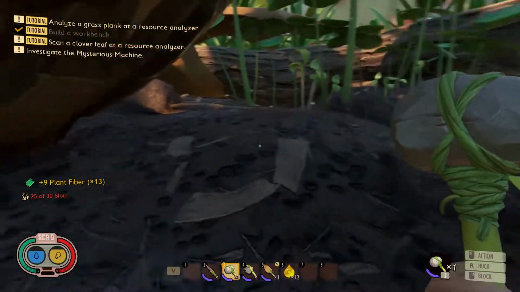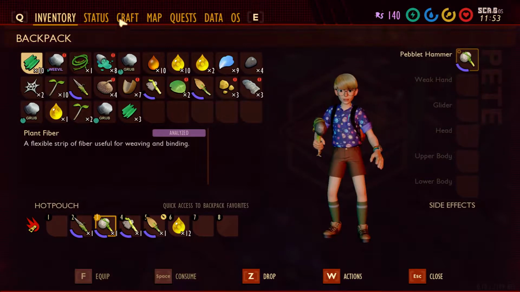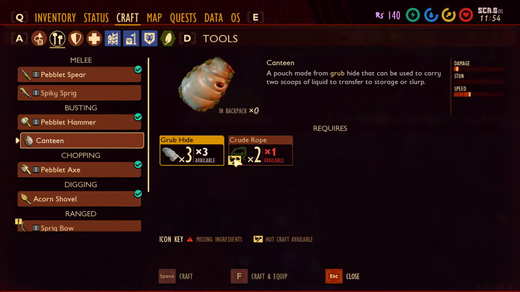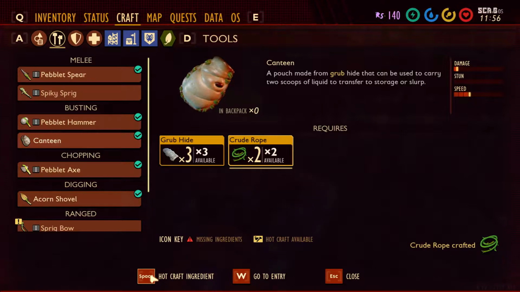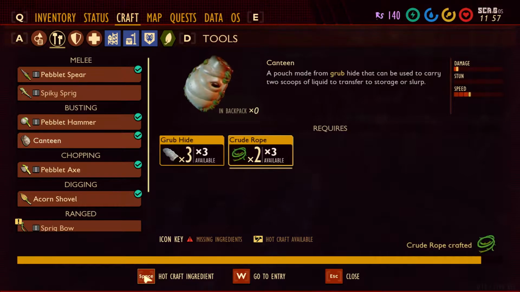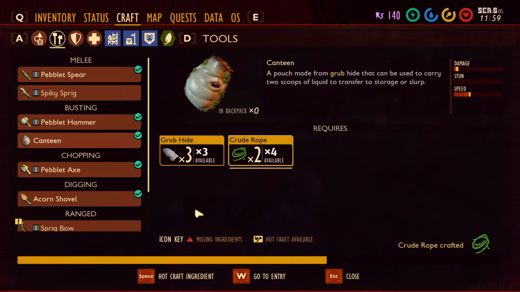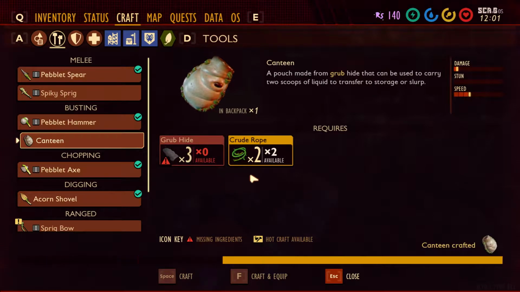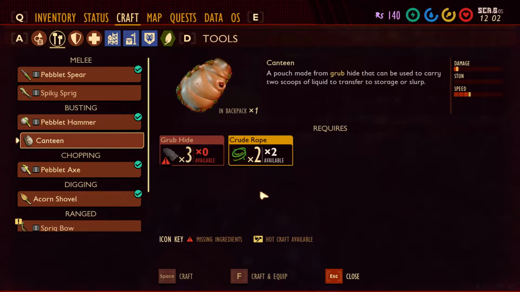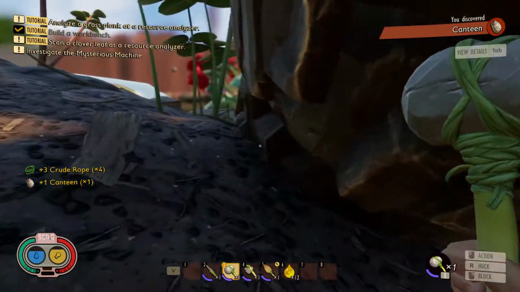Okay, can I get a canteen now? Can I get two canteens now, rather? Craft. Canteen. Let's hot craft this. Well, I only have three available, so I can only make one. Oh, dang. I thought I was one short of having two.